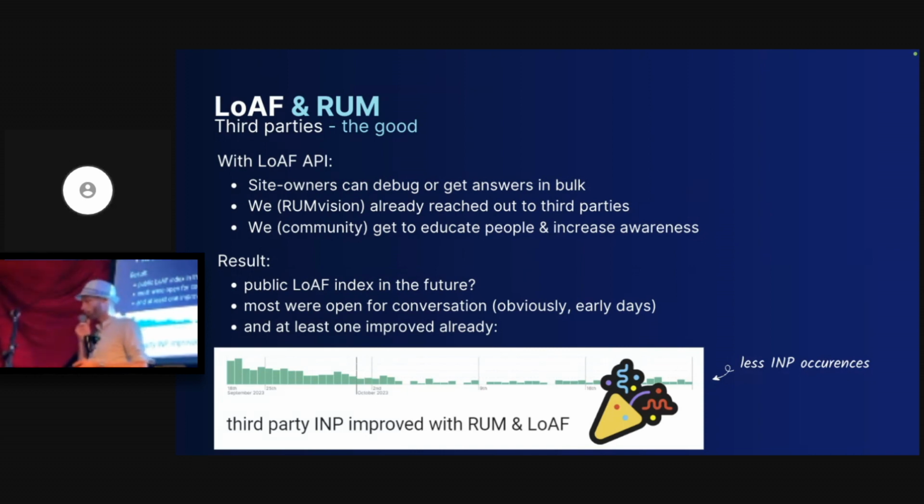And more details, they used the Moment.js library. And whoever used the Moment.js library in the past might know that even Moment.js themselves deprecated their own library because it's just way too big. They admitted that themselves as well. But this specific third party was still using Moment.js. And when we reached out, within 2 weeks they removed the Moment.js library from their resources. And as a result, we could confirm that we saw fewer INP occurrences caused by their specific third party. So I would say that's a win. And I hope more third parties will follow.